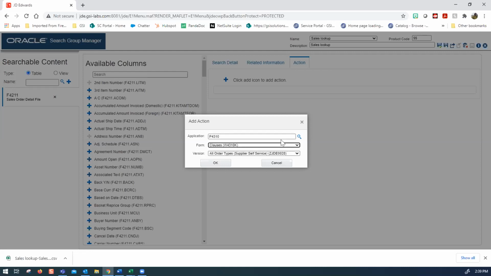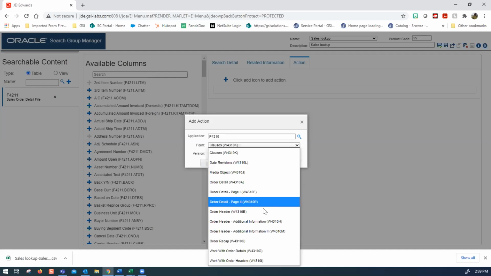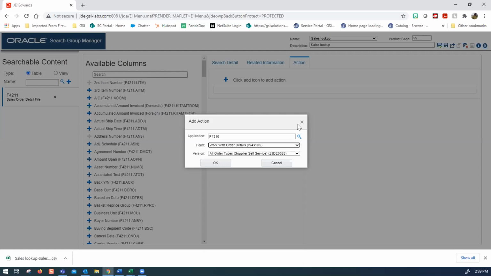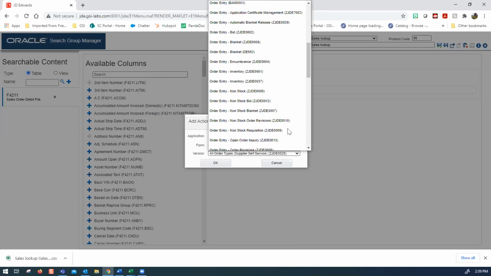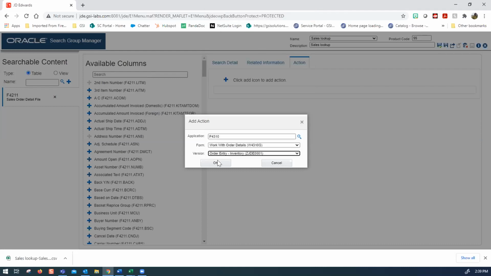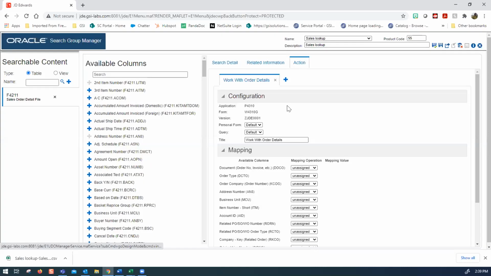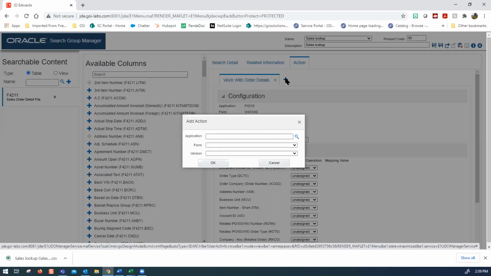Not the program, not the file. I'm actually for the program this time. So let's go to details, and then let's pick the regular ZJD001, which I believe I just passed. There it is. Okay. So I've got an action out there that's going to do that. I want to do one more action, and then we'll show you what that does.